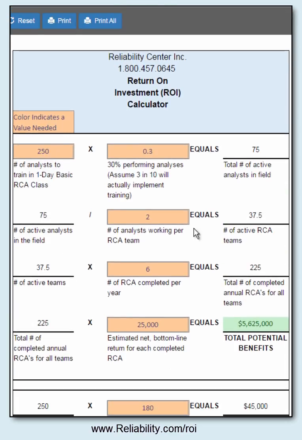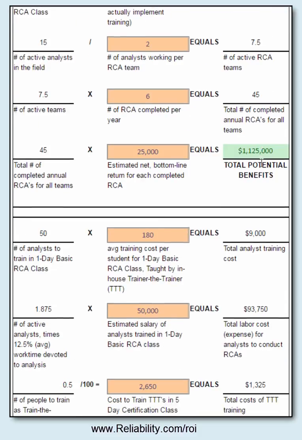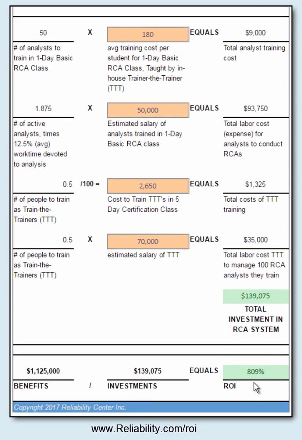Now, easily, once you set your defaults to whatever your realities are, we can go in and say, well, I'm not really going to be needing to train that many people. I'm just going to train 50 people. But all of my parameters here are custom to me. That's my reality. So now I come in here and I say 50, and it still ends up being about an 809% return on investment. So for every dollar we spend, we're going to make about $8 back. This is how we sell a business case to the finance people in our organizations to represent a good investment.